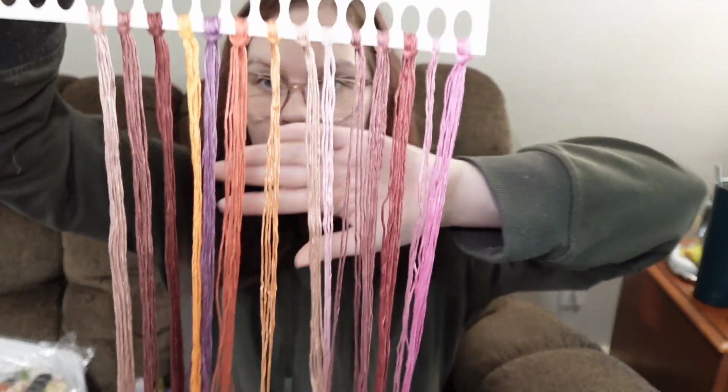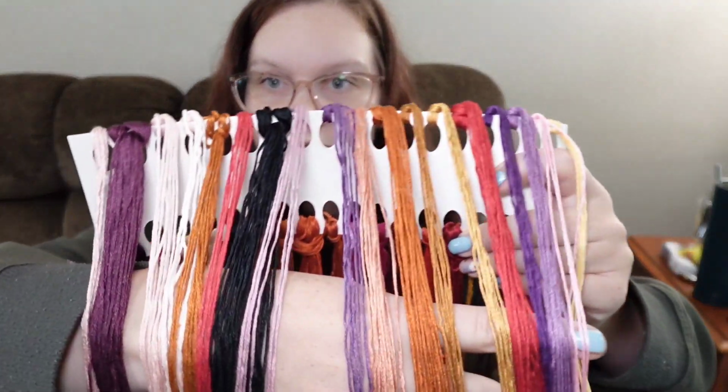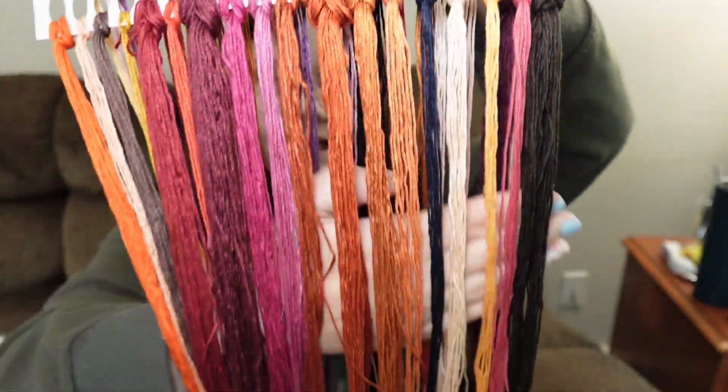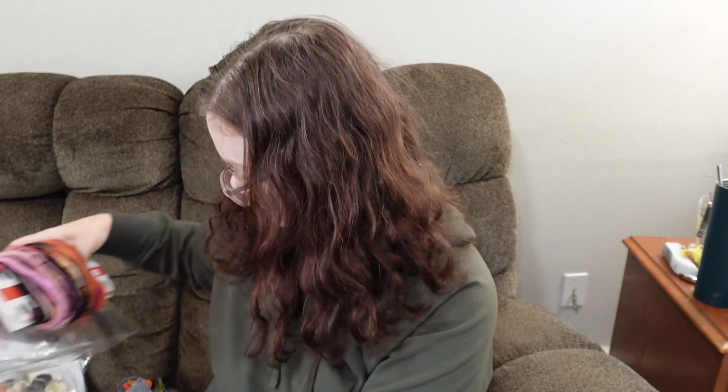50 colors, so we have 2 floss cards. Lots of floss here, holy cow. Okay, we have these ones. All pretty much the same colors and different shades. Lots of reds and oranges and rust colors. There's that. And there's that side. Very pretty. This one I got for my mom. She's a big fox fan. So I thought this would be a good one for her. Okay, let me move all this out of the way so it doesn't get all confused.